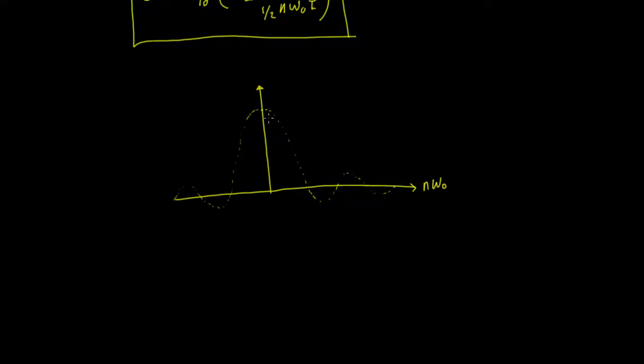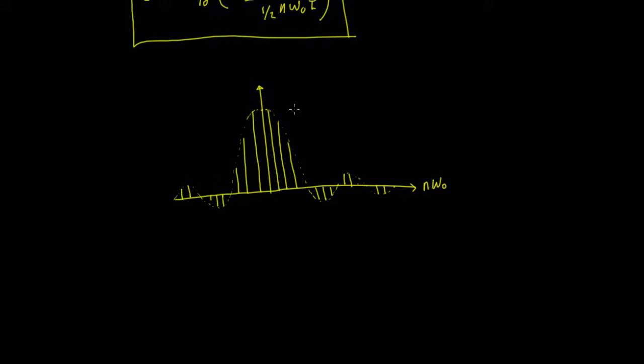But remember that this n omega is only discrete values of frequency. So we've got a frequency component here, and say here, and I'll just throw in a few just so you can see, and the same on the negative side. So our function looks like this.